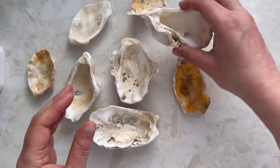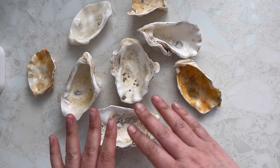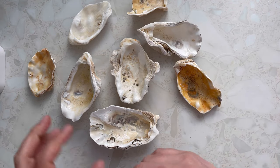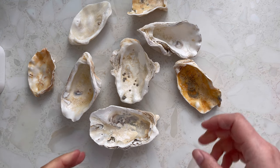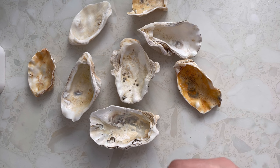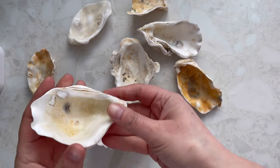First we're going to clean them and pour them. They're not going to be meant to be lit for a long time — they're not performance candles, they're very much going to be decorative candles. Let's do it together! I've never done it before. I've seen some people that have done it but I couldn't find a good video about it, so let's make one.